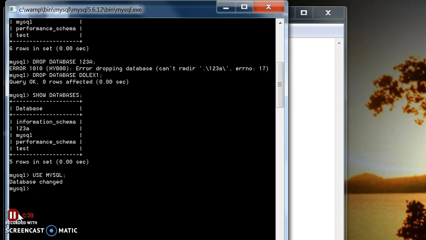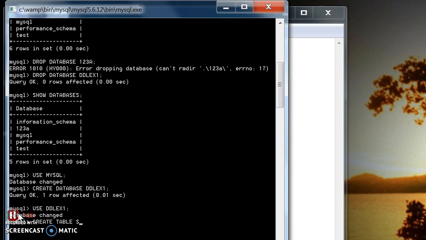I have used a command called create database, DDL exercise 1, right? So I have created it. I am supposed to get inside that folder, so use DDL ex1. This means that I got inside that database. Inside the database, I just want to create a table: create table, and I specify the table name.